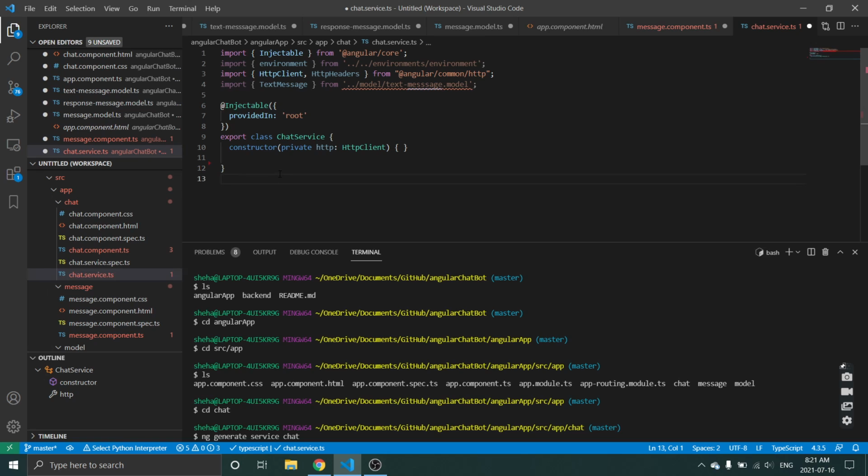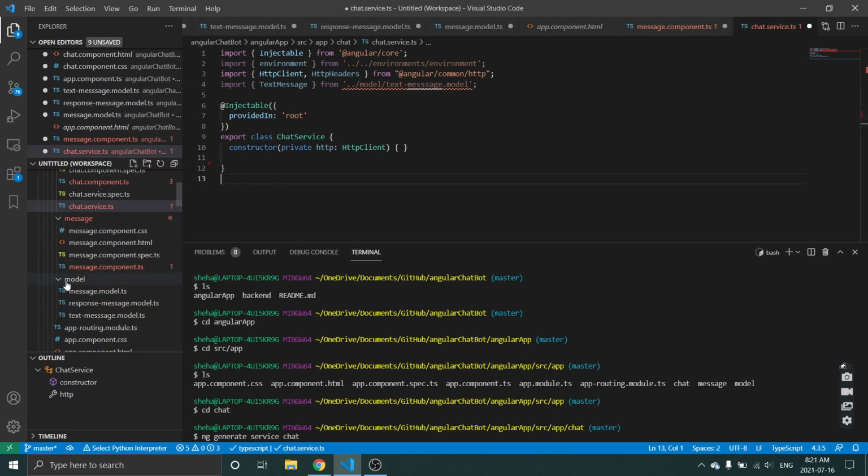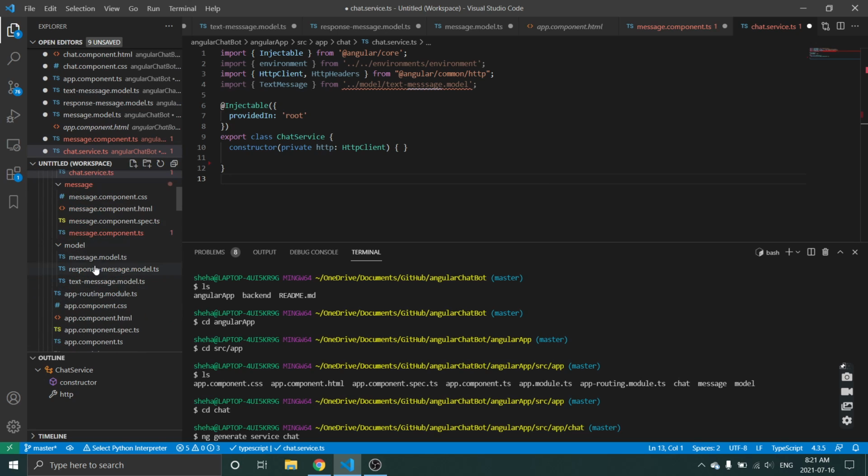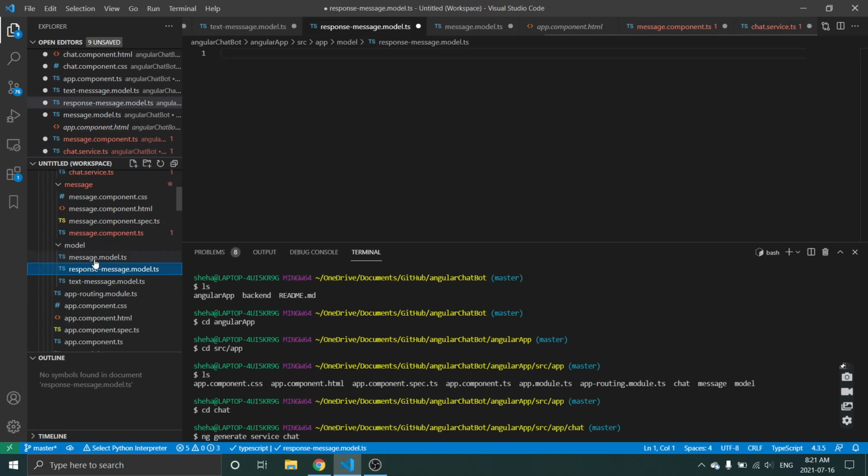Now that we're done with that, we need to define the models for this application. We do that by creating a models folder. Just click on create folder here and create 3 files inside this folder. These models will be used extensively in our application, so let's code them out now.